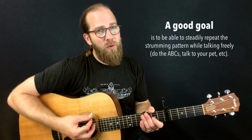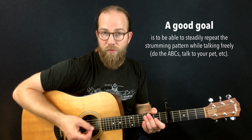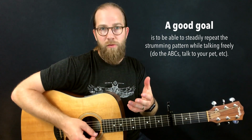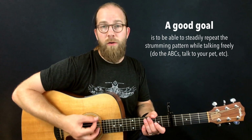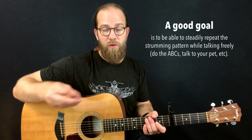And the reason I'm strumming while I'm talking right now is this is an example of a good goal, which is to be able to do the strumming unconsciously. Like I'm telling my hand, hey, strum in this pattern, repeat, just go. And I'm talking over it. And if you can get to a point where you can hold a conversation while you're strumming, that's a good sign. It means that your strumming muscles are developed and they're good to go.